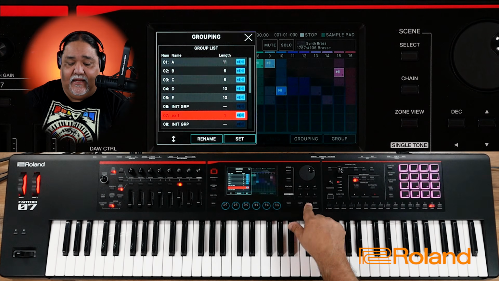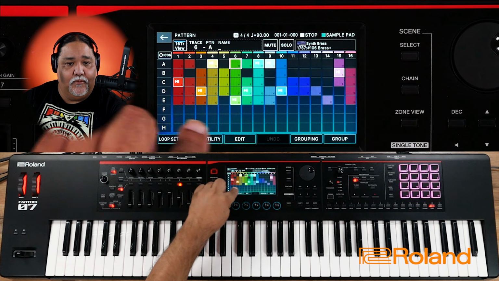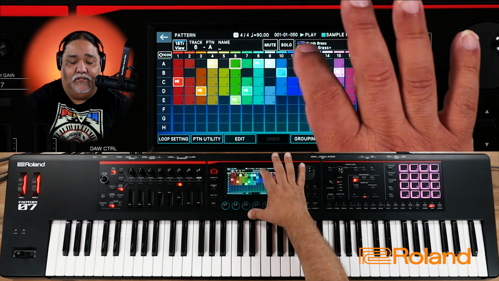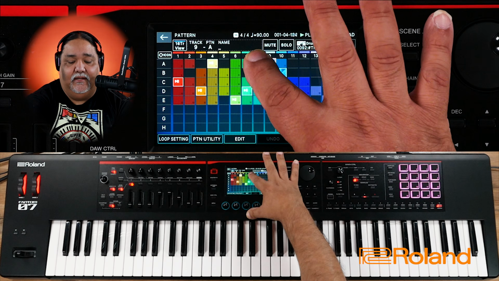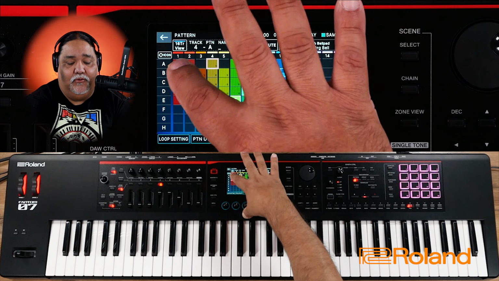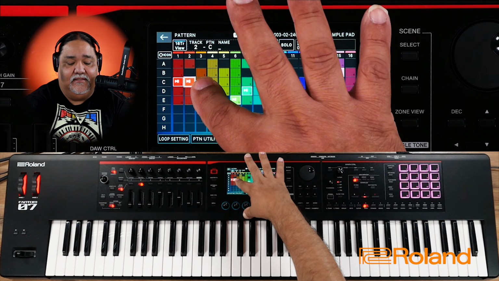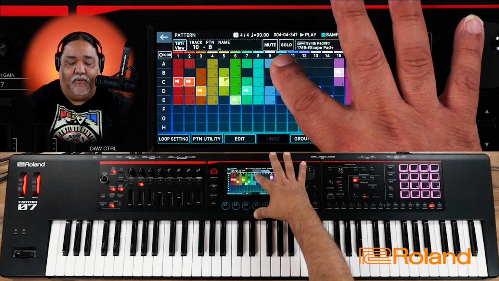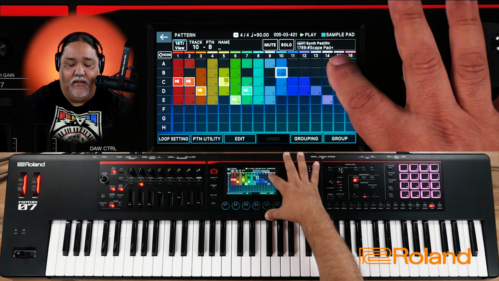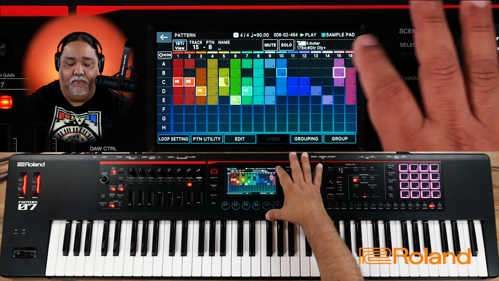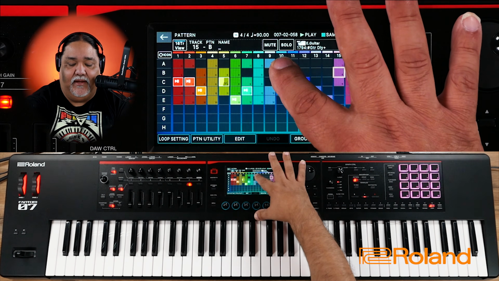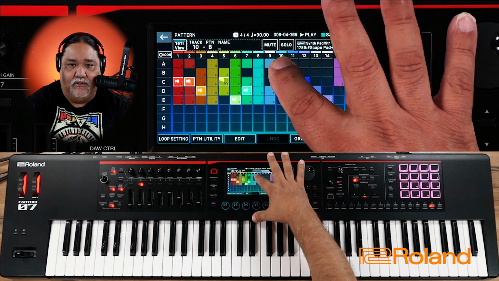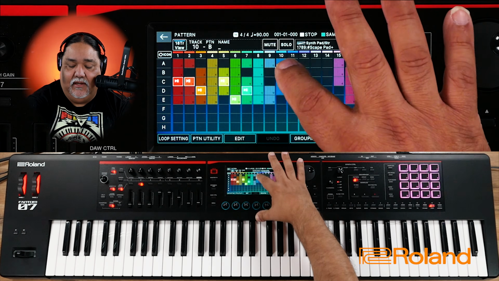So now I have taken this random group of patterns and put them together. Let's do one more just so you guys can see, because I know everybody complains, but this is actually a really cool thing. In this next section of my song, I don't want everybody to play, so I can press and hold a pattern until it mutes. See, this one's playing, but if I press and hold it, ultimately it will mute right there. Let's stop it.